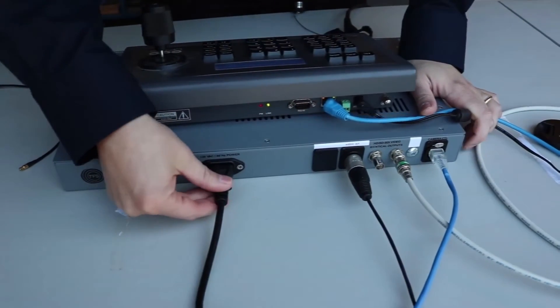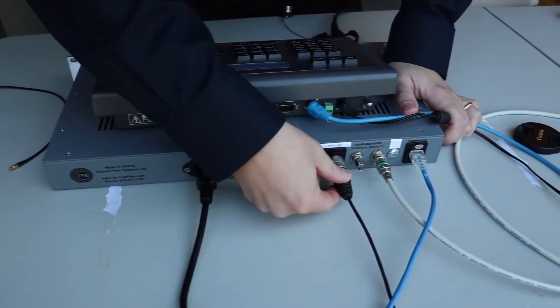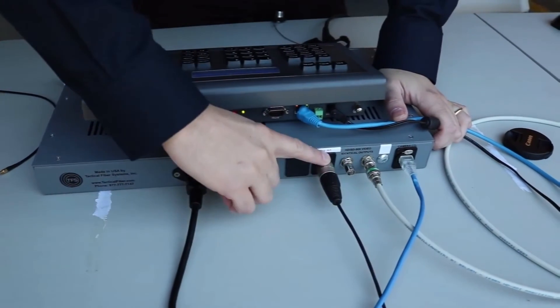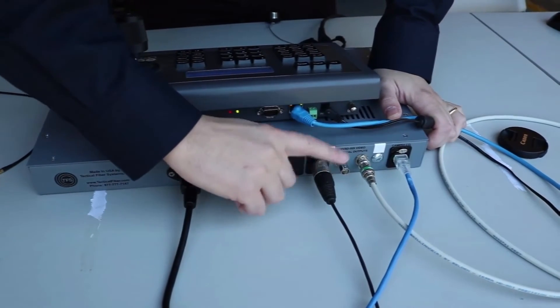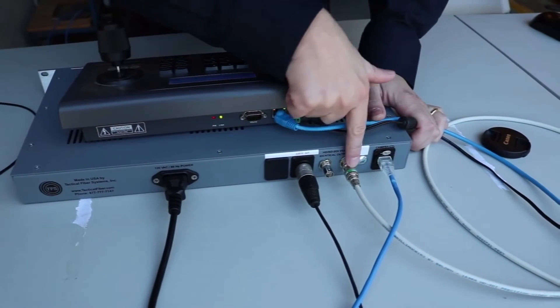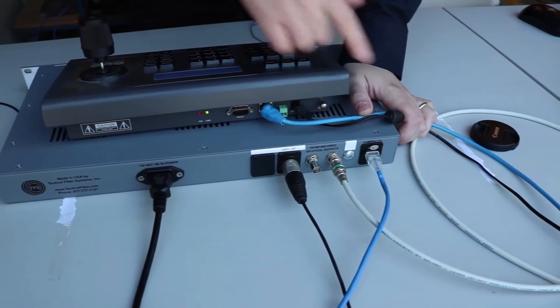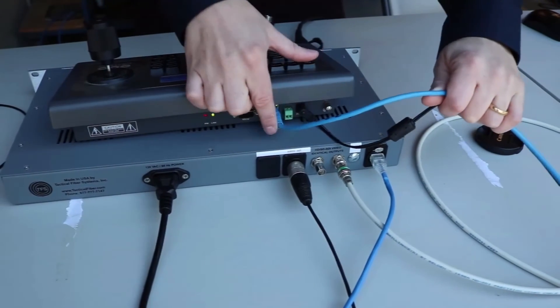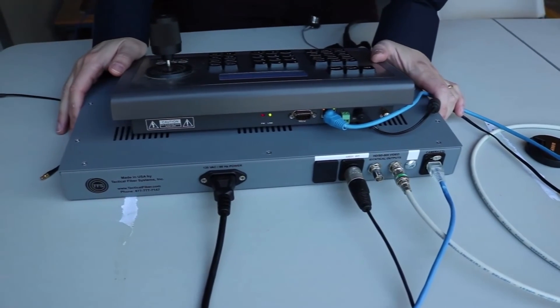Here's the back of the unit. We just require power for the whole system, and that's going to pass that power. We've got the audio coming out here via XLR. We have an HD-SDI with pass-through that provides the pass-through video — we're taking the HD-SDI output to record this video — and then we have our network for the network control here. So it's a very simplistic way to extend video and audio.